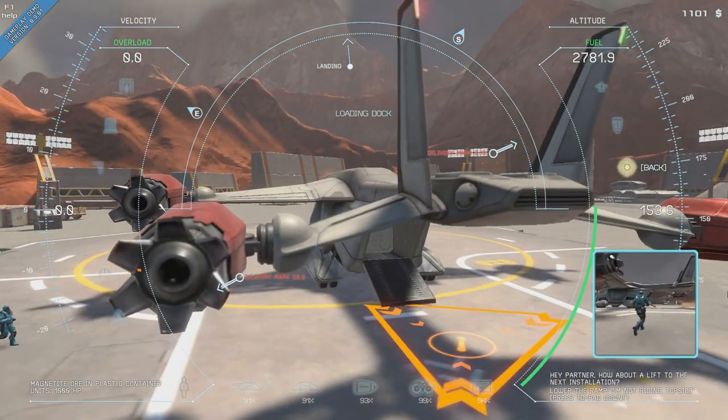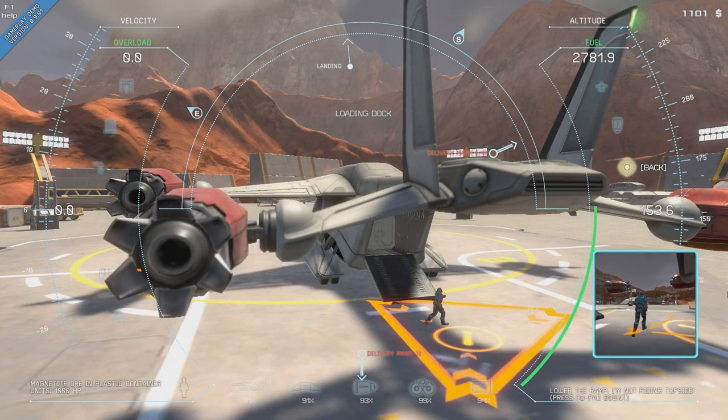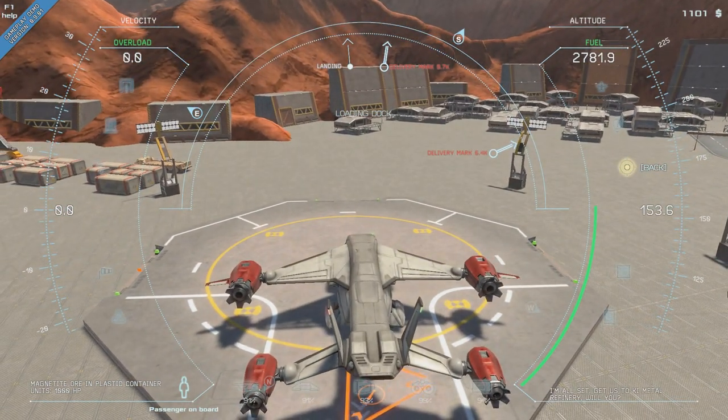Oh, man, he actually goes there physically. That is cool. I like that. I feel like a kid in the candy store. Boarding. There we go. That is cool. Passenger on board. Okay. Delivery mark. I'm all set.